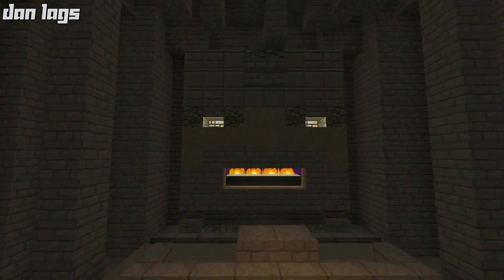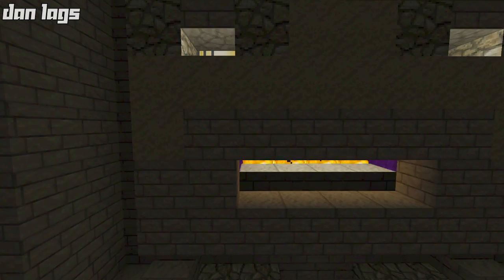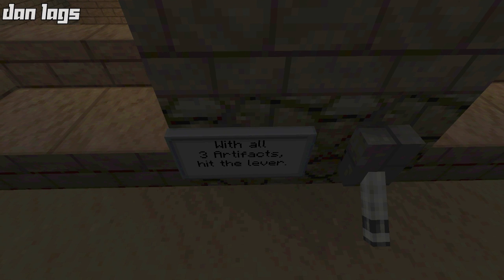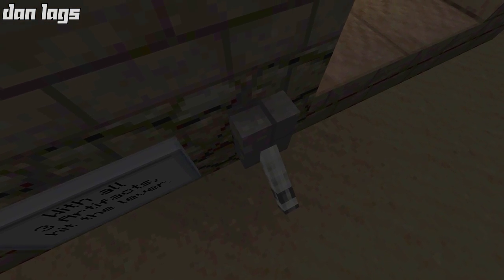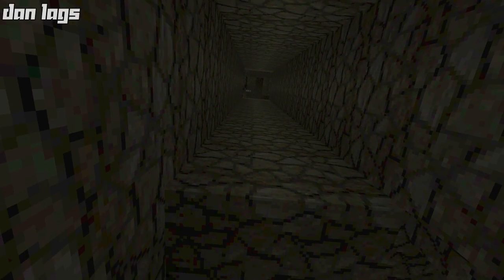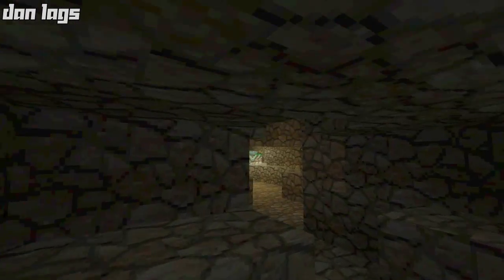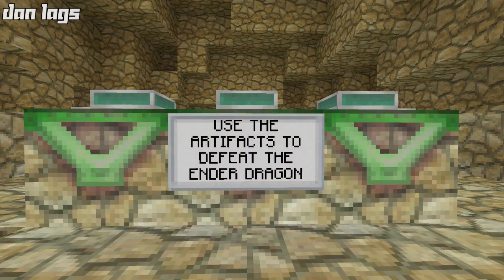So once you take all 3 of your artifacts, let's go ahead and take the sword, the bow, and the pickaxe here. You want to take them to the pedestal here, and it says on the sign, with all 3 artifacts, hit the lever. So you hit the lever, and you drop down into a hole. The pistons open up, and the sand drops down to this secret pathway that runs through to an end portal, and it says on the sign, use the artifacts to defeat the Ender Dragon.